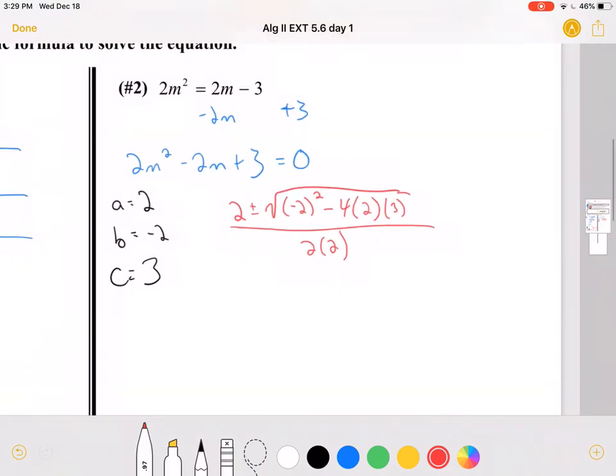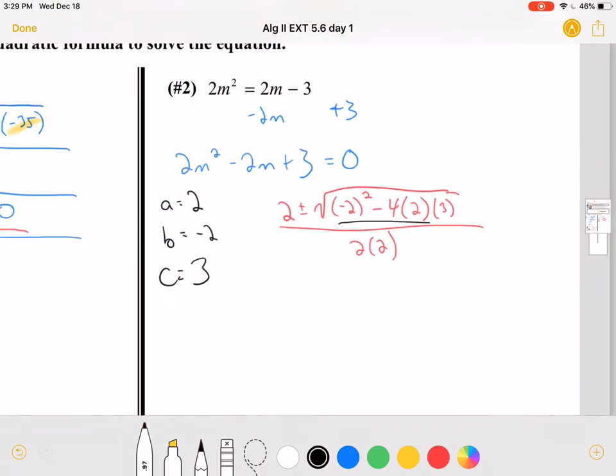Okay, now again, our next step is to reduce whatever is underneath the radical. So we get 2 plus or minus the square root of negative 2 squared. You should know that negative 2 squared gives you a positive number. But if you have to plug it into your calculator, make sure you're plugging it in as (negative 2) squared, not negative 2 squared like this. You need the parentheses because here our calculator spits out 4. Here it spits out negative 4. This is what we want because we should know that a negative 2 times negative 2 is positive 4.